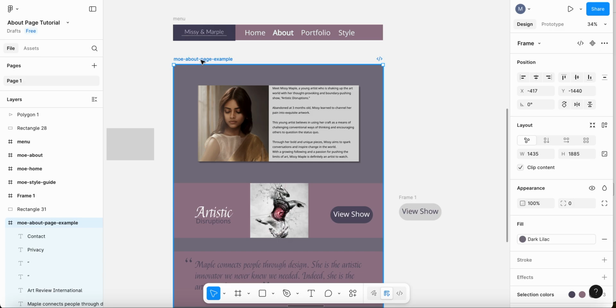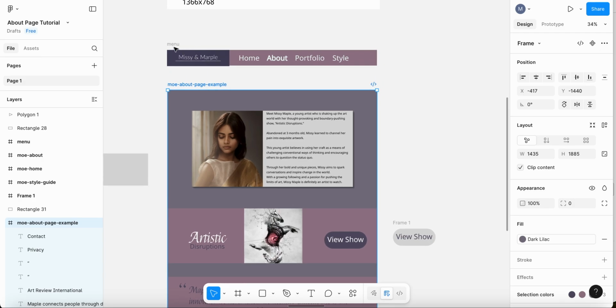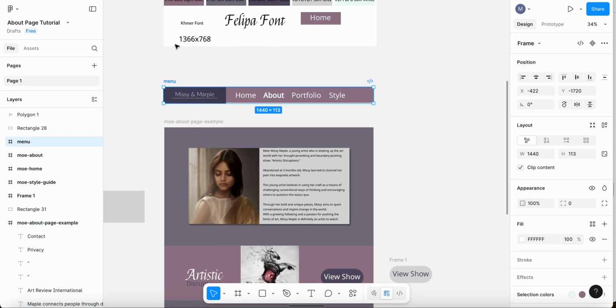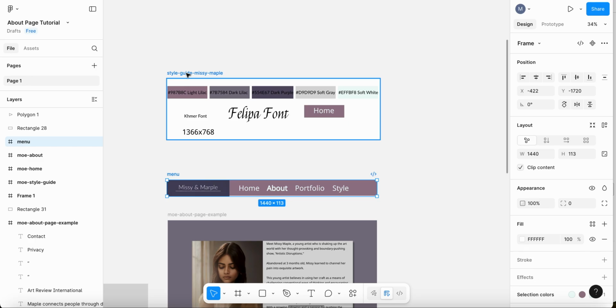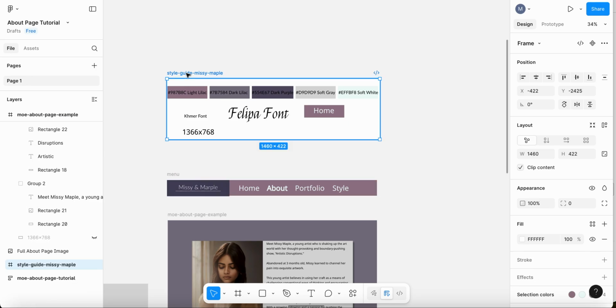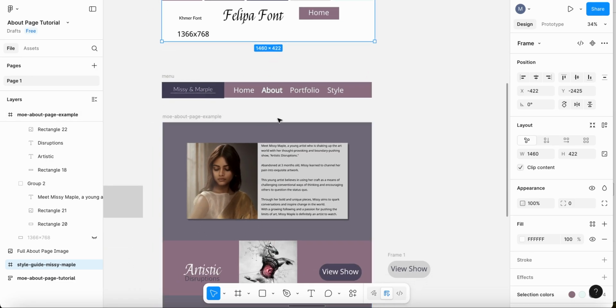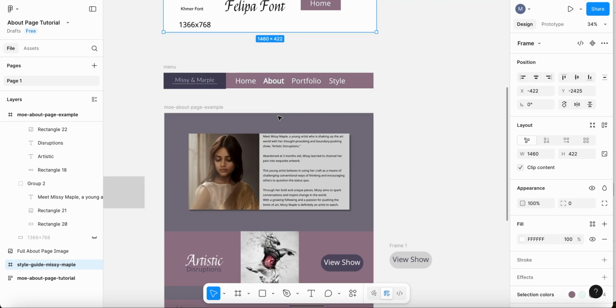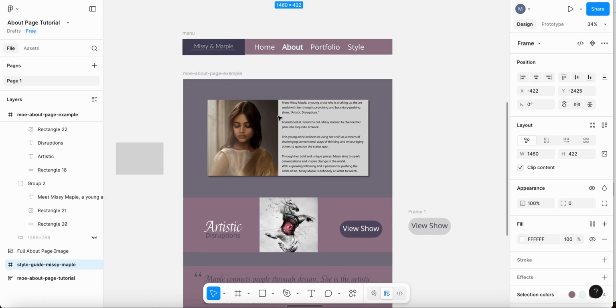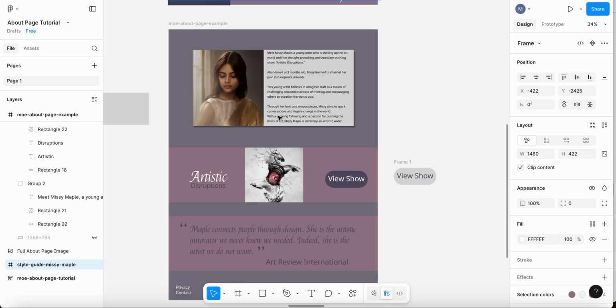You'll see I also have another artboard here, which is the menu for the website. And I have another artboard here, which is a style guide, which shows the colors and the fonts that are being used on this particular website for Missy Maple. All right, so we have that basic idea down. We have an artboard.